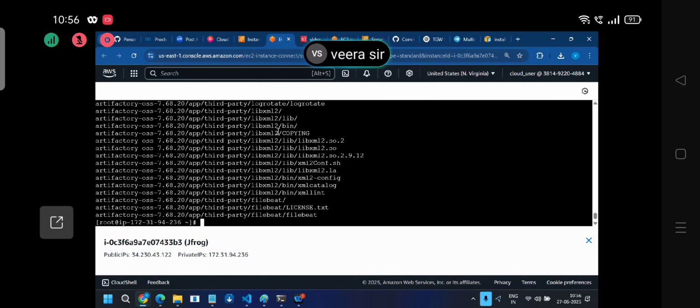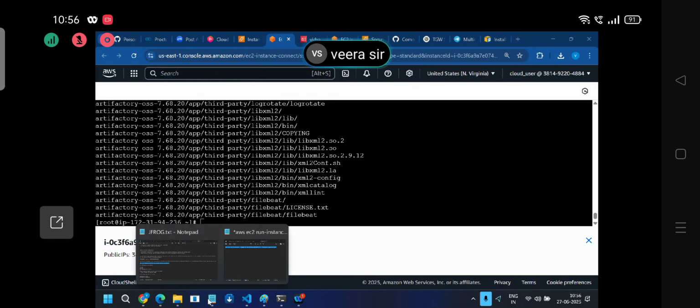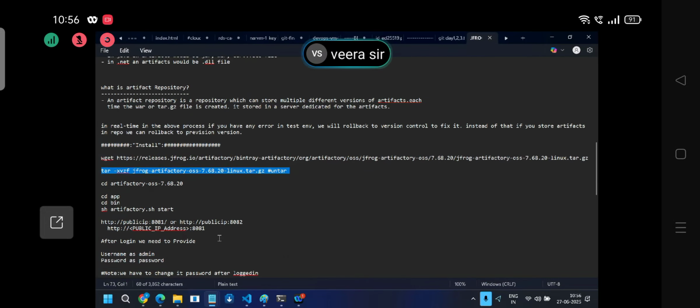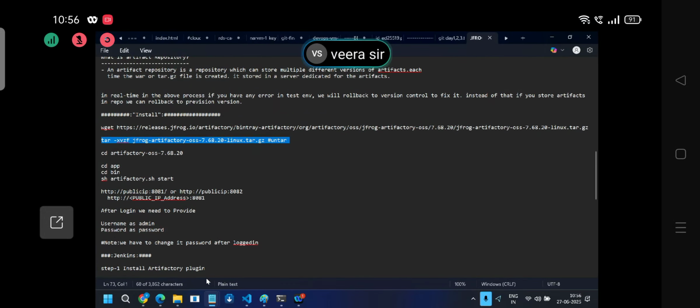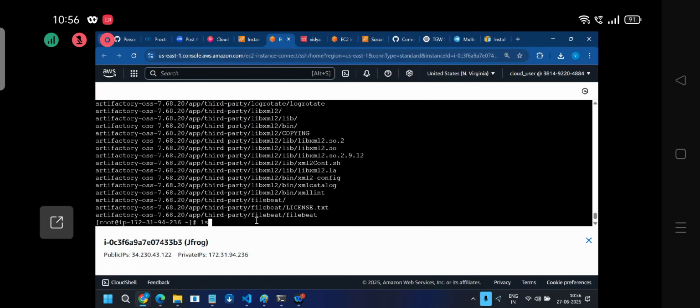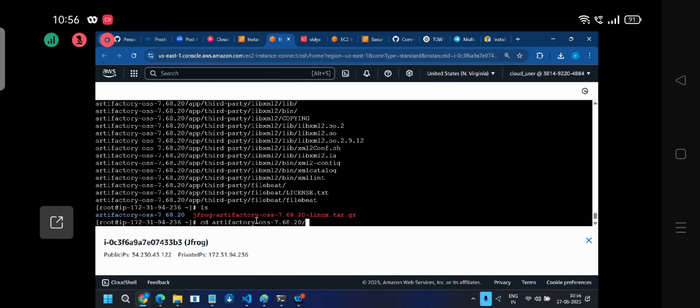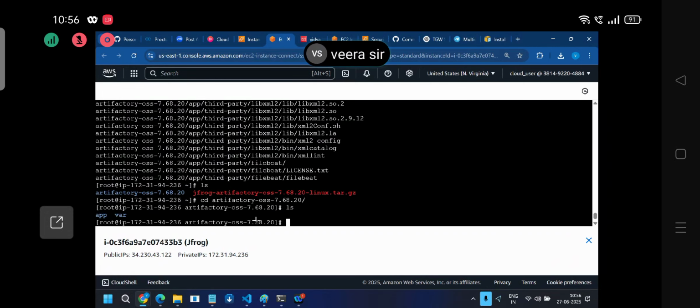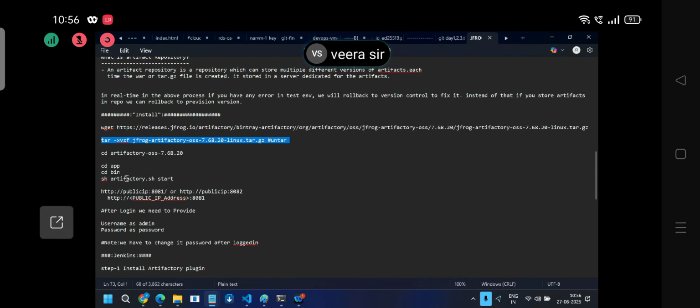JFrog completed. Okay guys, so JFrog install. So go to Artifactory inside. Next go to app inside, cd app, cd bin.